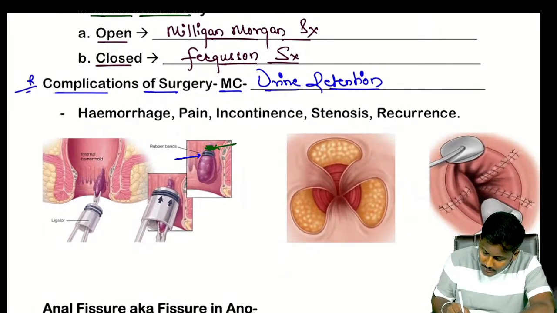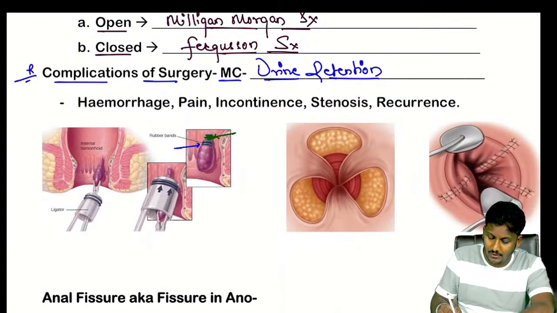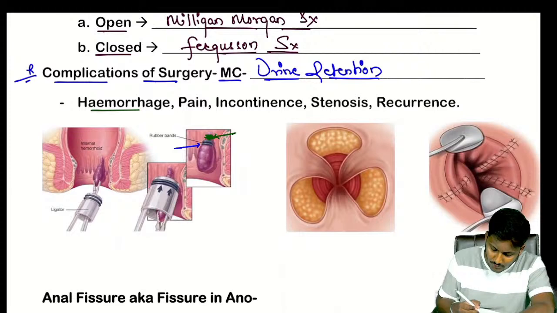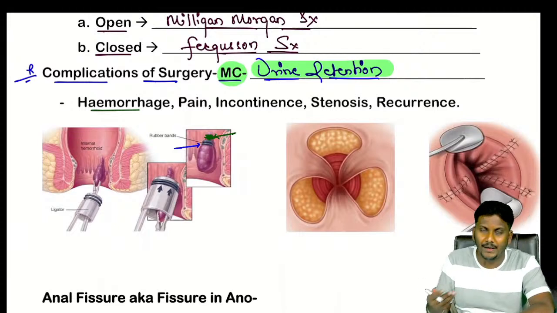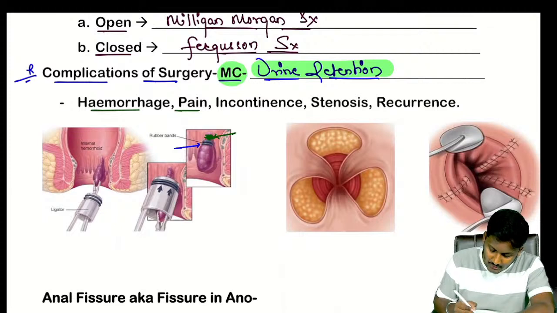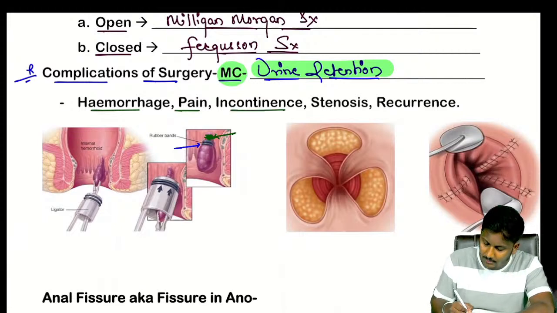No issues with this. That is important. Apart from that, beta, do remember that the patient may have chances of hemorrhage also, right? Obviously bleeding can be seen very commonly in hemorrhoidal surgeries, beta. Nowadays due to hemorrhoidopexy it is less, but still hemorrhage or bleeding can be there. Patient may have pain. We are operating in the rectum, beta, or the anal canal.